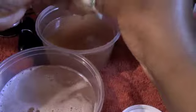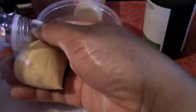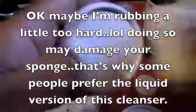Okay, so look at that. I can see that the soap is really on it now. Yeah, I can squeeze some of the dirt out. But let me put this back in its little clean container, which now the water is turning brown too. But can you see this shade of yellow that's turning again? And I see there are clearly some more areas that need to be cleaned off, but look at that. Can you not see the improvement? So much better. Let me take some additional clean water. It's just pouring out of here. I need to clean the tail a little bit more. And yeah, this is how you're going to keep your sponge really clean.